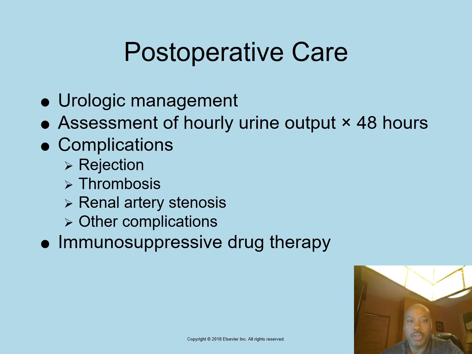Oliguria can be due to ischemia, meaning decreased blood flow to the kidneys, or acute kidney injury. Rejection could be due to that or other complications. Now, to increase the urine output when these patients have oliguria, these patients are given diuretics and osmotic agents as well. And essentially, your duty as a nurse is to observe these patients' fluid status due to potential for fluid overload that can cause hypertension, heart failure, as well as pulmonary edema, things you must look for in these patients in the post-op period.